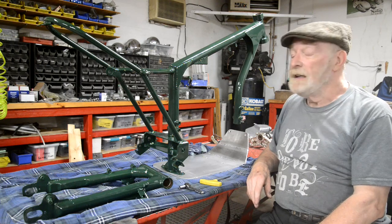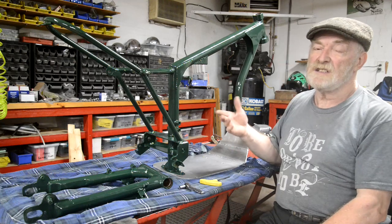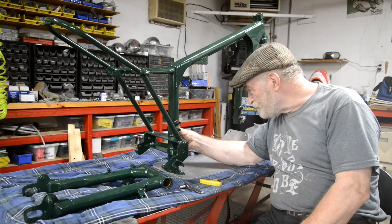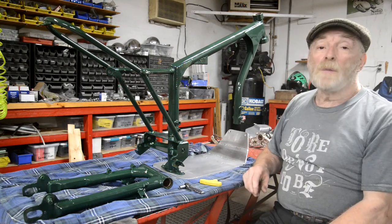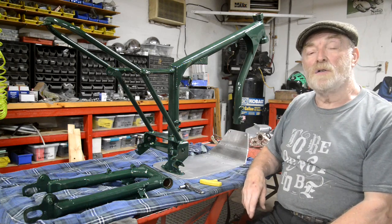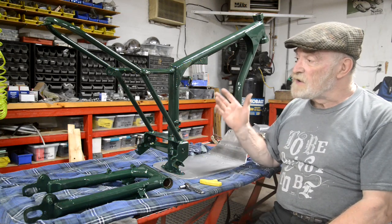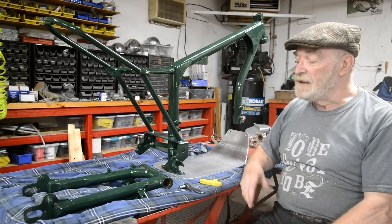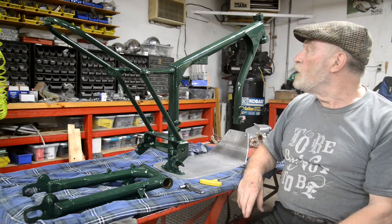So that's going to be it for this week. We'll be starting off next week, because look, this is Saturday. I'm going to mount this up, and there's a run there as well. Look, oh dear, that'll have to be sanded out. So I will get this ready and paint it tomorrow, maybe even today. It's not that late. But then Monday, Tuesday, particularly with this temperature here, it'll have had a chance to cure nice and hard. And the first thing we'll do is we'll put it all together.